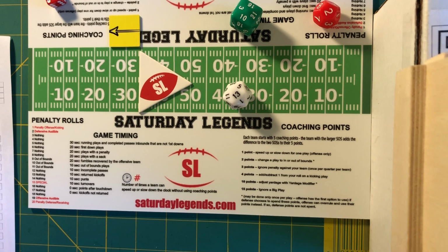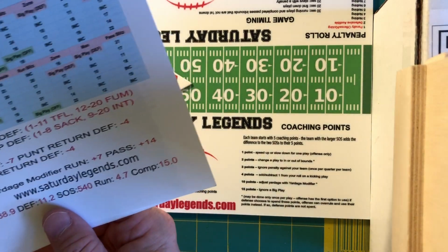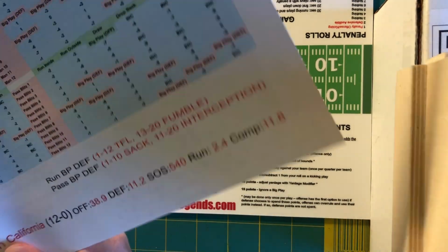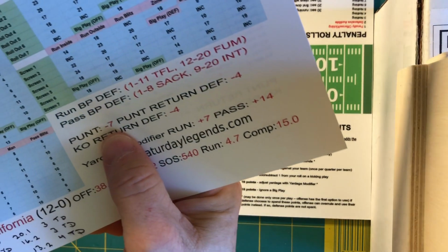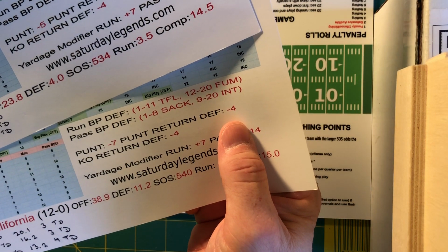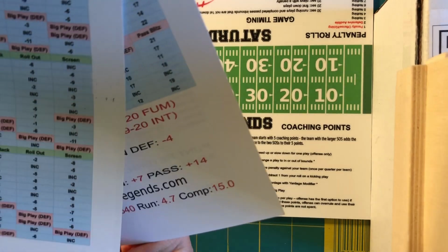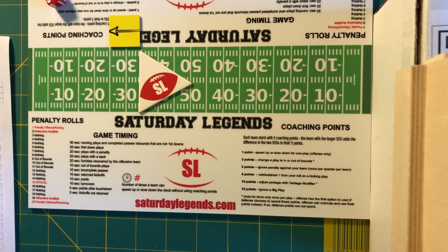So that's not going to happen. So they're going to punt to the Trojans. So here, or to the Crimson Tide. So here we go with our punt. Now our punt modifiers. We have a punt change of -7. Punt return defense, I think I missed that before, is a -4. And then we have the punt return for the Crimson Tide of -1. So let's see how these adjust.